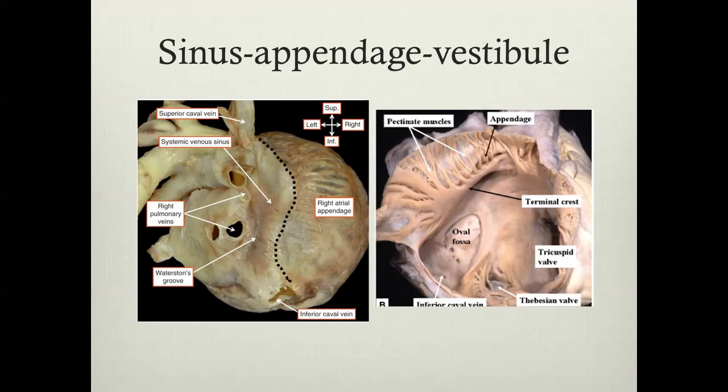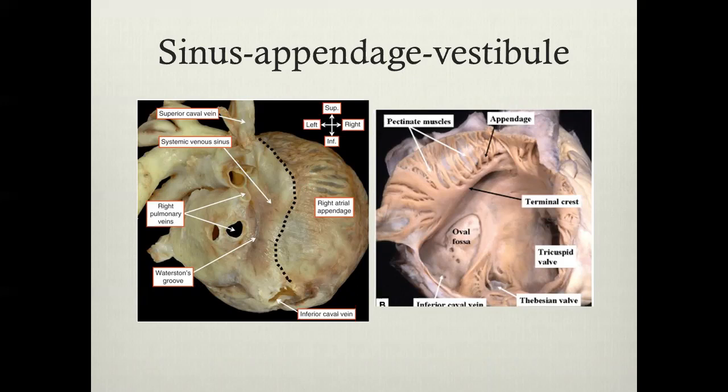Now, these are pulmonary veins. There's a little bit of a line here, and that's called Waterston's groove. So this is right atrium. What if we put a stick through that groove here, what would we enter? The left atrium, exactly. And just past the atrial septum. So that's Waterston's groove. We don't worry about it because we don't see it. The surgeons worry about it. Actually, if they need to gain access, they can gain access that way.